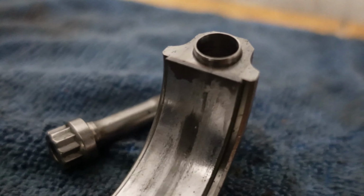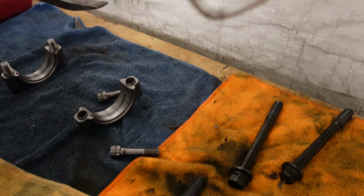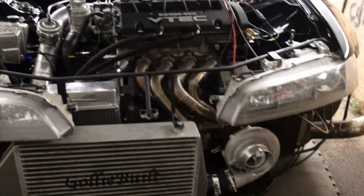Yeah, you can see that little bit of material that scratched away at the top. That's about the worst of it. So far it seems like we're in pretty good shape. Everything else looks good. Like I said, we drained the fluid out of the transmission, and that as well was just a little glittery, but nothing crazy, no chunks or pieces. So the tranny shifted fine. The motor still sounded okay.